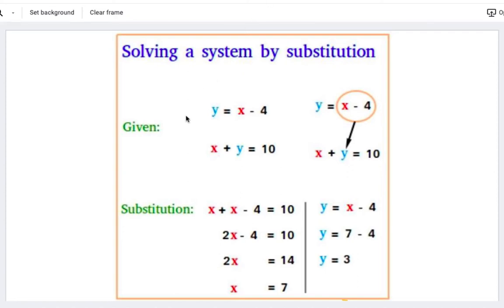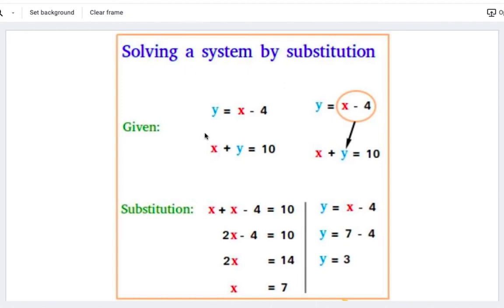So remember, when you solve something, you find the value of the variable that makes the equation true. So if I put a number in for x and a number in for y, and it makes the equation true, it's the solution. If I have a system with more than one equation, it needs to be the values that you plug into both equations that make them both true.